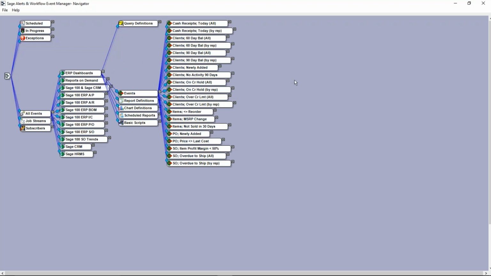So imagine someone up in finance can have a window up that says, here are all the invoices that are due for payment today, or here's a list of all the invoices that are about to become past due. Someone down in shipping could have a web page up that says, here's a list of all of the orders that need to be shipped today. And even another window that says, here's a list of all of our back orders that are awaiting receipt of a delivery from one of our suppliers.